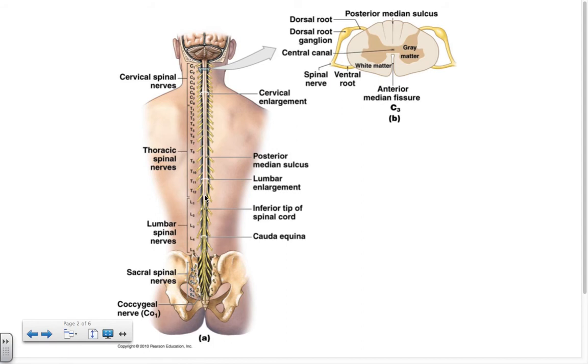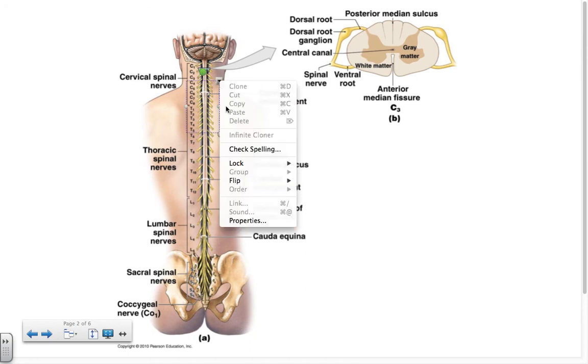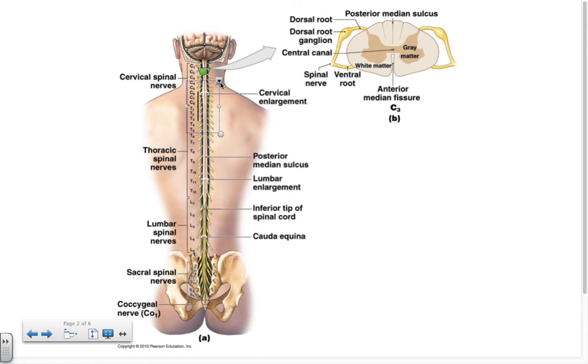But one of the things that you can see here is that there's a C8 nerve root. The reasoning is because all of these nerves come out and are named for where they come out, under that particular vertebrae. As you go down the line, you can see the different regions of the spinal cord. That is why we need that intense myelinated nerve root area, as well as the intense myelin sheath, and as we all know, the particular Schwann cells that are needed going out to the periphery. Oligodendrocytes are within the central nervous system.